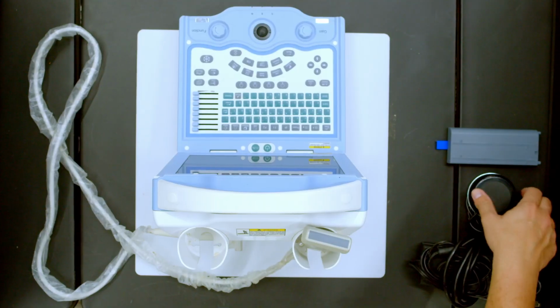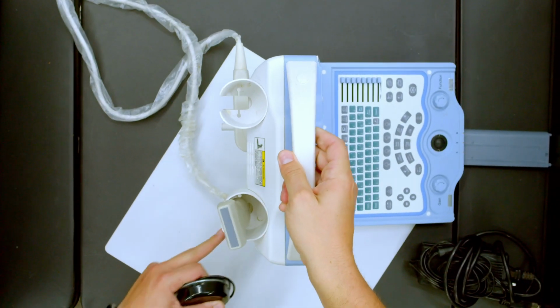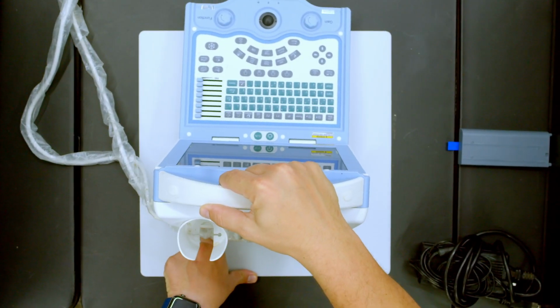And then when it comes to some options that you can add, the foot pedal, which in my opinion is almost a must-have, and you'll see later why I say that. Basically, it just gives you an extra hand. So you plug this on the back of the unit, back here, and it sits on the floor. And whenever you're ready to freeze that image to measure your follicle, you simply tap it with your foot and it freezes the image automatically and instantly.